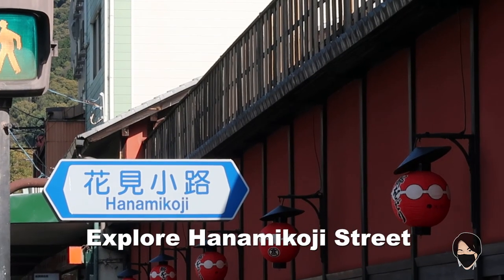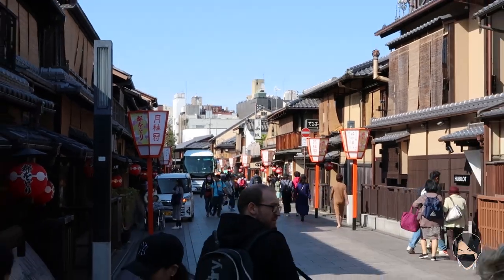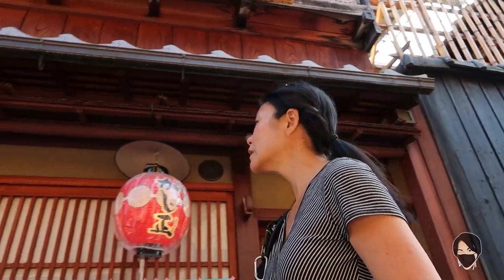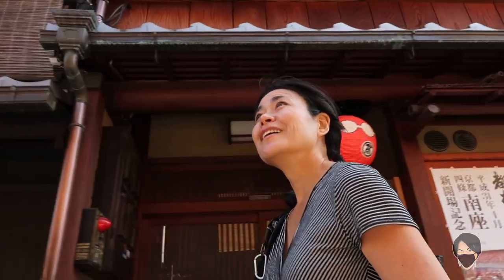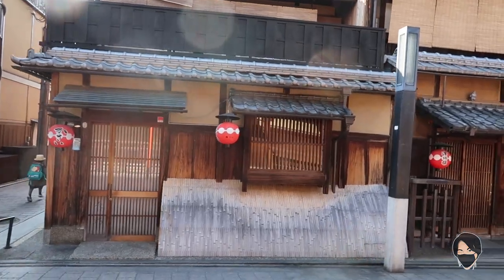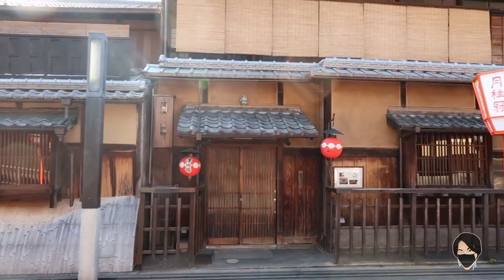Kyoto is actually the original capital of Japan. And because this city has preserved Japanese traditional culture, walking down the streets you still get that sense of preservation and an older-style Japan. This is like the romantic impression that a lot of foreigners have about visiting Japan — that they'll be seeing rustic architecture, wooden buildings, and minimalism.